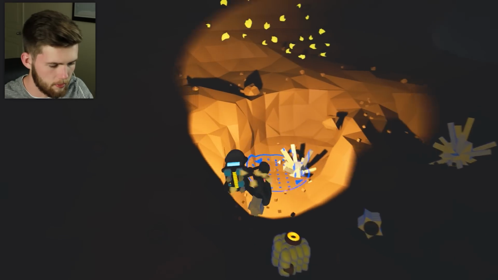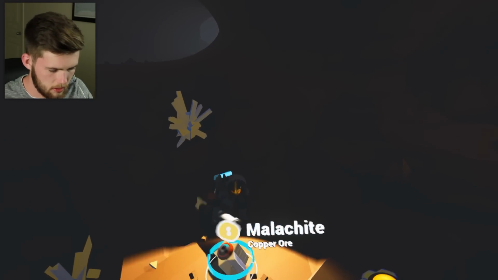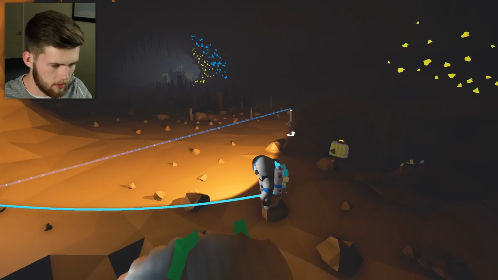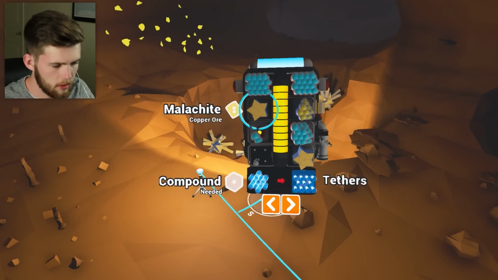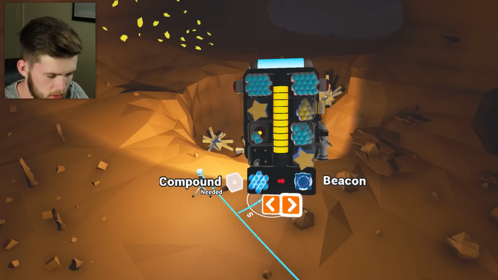Oh, and now power, baby. Oh, I just put down a block of power. How interesting. Copper ore. Okay, so I think my inventory is completely full. I'm gonna put down a tether here. Okay, so yeah, clearly I dropped this power on the floor. That must mean something. I don't know what I'm supposed to do.